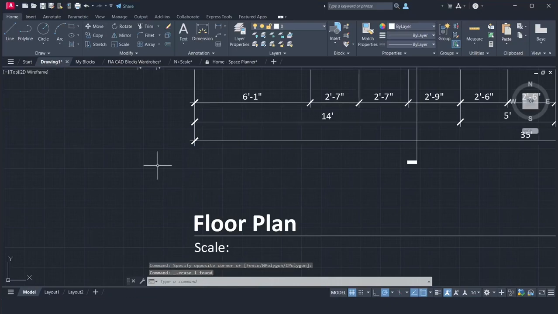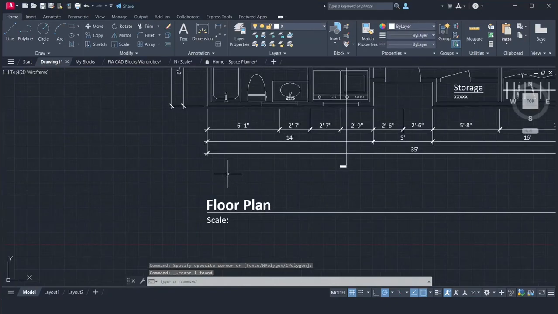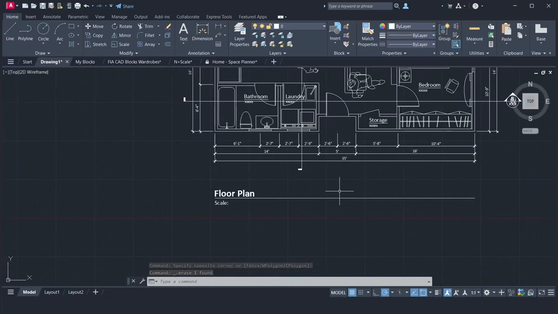Delete this line. Then, we can copy and paste the scale bar and north point from our CAD block file.